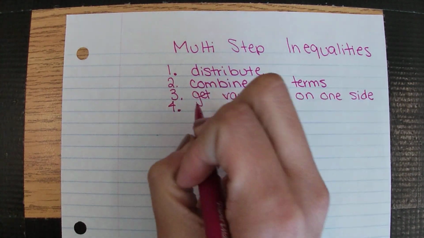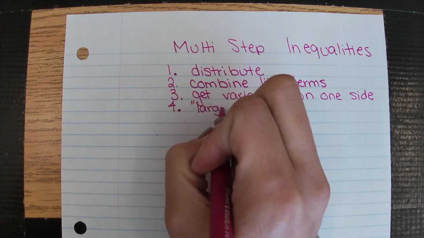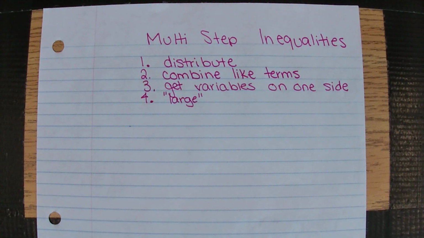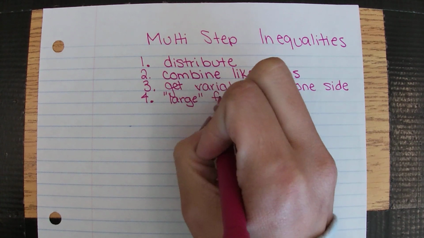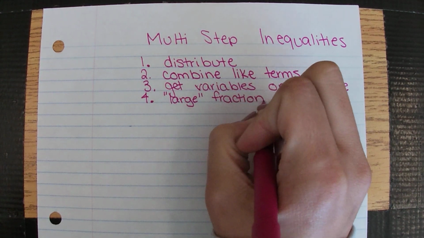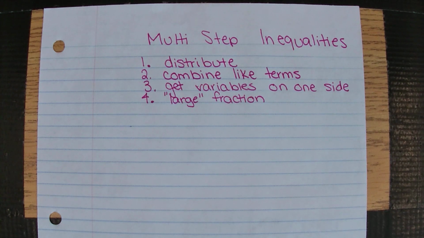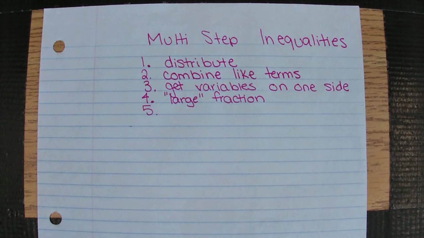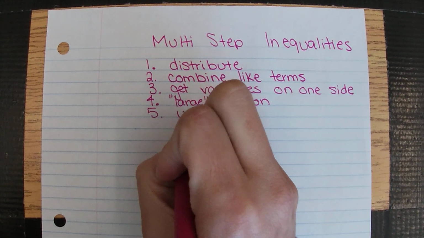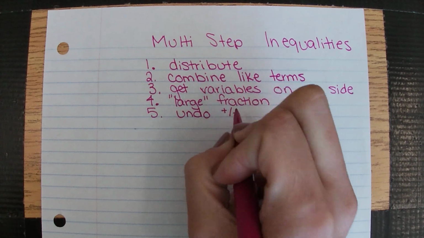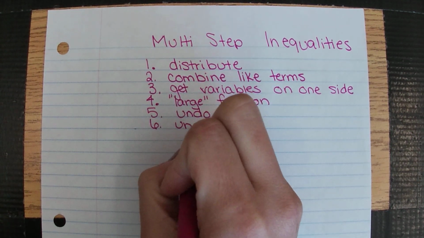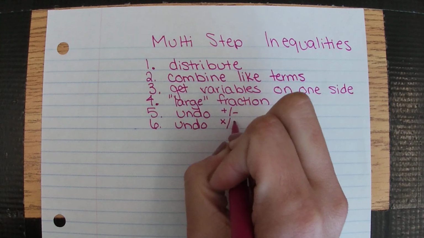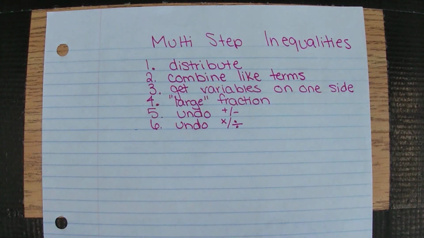We said if we had a large fraction, which was my made up term, that we would deal with it by isolating it, getting it by itself, and then multiplying by the denominator. We've talked about that in class, that a large fraction really has parentheses on the top, even though we don't see it. Once we dealt with that, we were down to something that we could solve by undoing addition and subtraction, and then undoing multiplication and division. Even in class, we've looked at the fact that we could undo those in different orders as long as we're following the rules super well. But in general, these are the steps we go through.